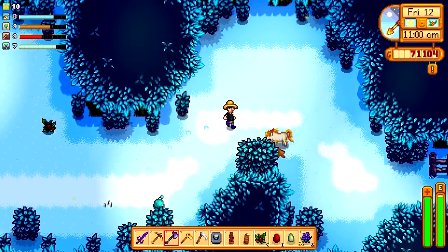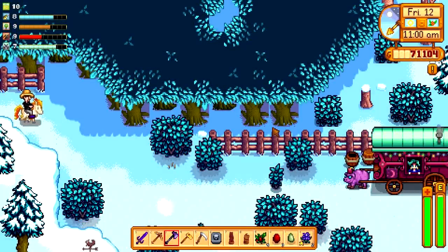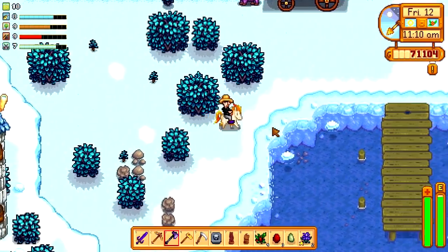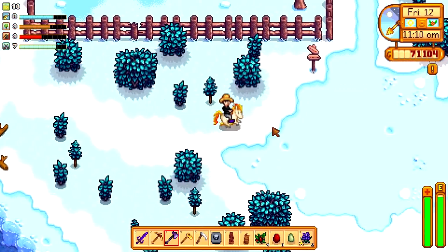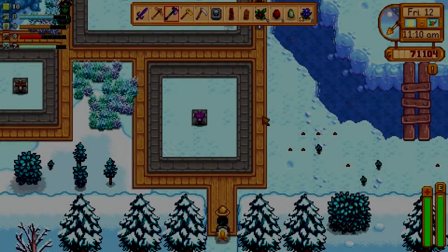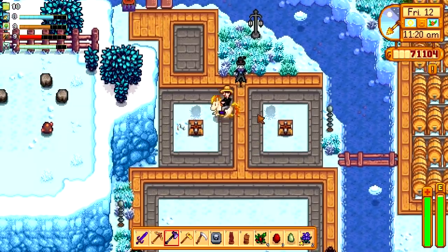But obviously, it takes a while to regenerate them because we have to plant them. We have to get the ancient fruit seed and then put it in the seed maker. We have to generate extra seeds. There's a chance that we may not even get any from it. And then we have to slowly keep taking over our greenhouse to see if we can get it fairly full. So anyway, cutscene chasing today.